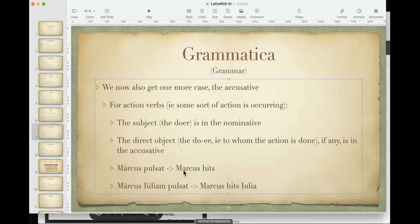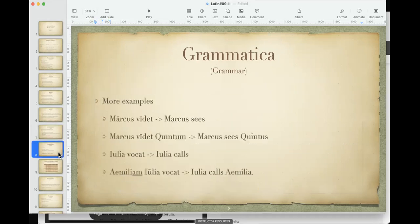So Marcus pulsat. So Marcus is the one doing the hitting. He is always in the nominative, okay? But Marcus Iuliam pulsat is Marcus hits Iulia. So Iuliam is the receiver of the action. So that is put in the accusative case. Any questions on that? Good. More examples. Marcus videt, Marcus sees. Marcus videt Quintum, Marcus sees Quintus. So Quintum has to be in the accusative.